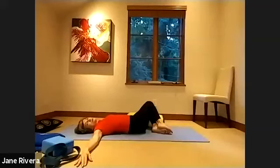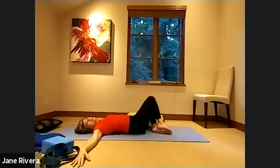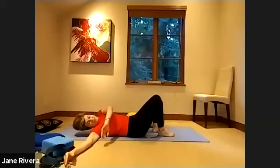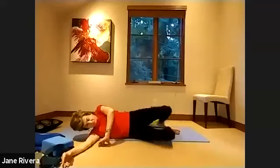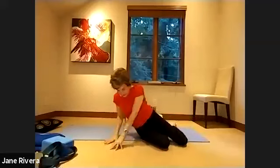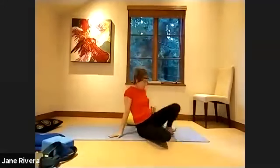In the middle of the breath, in the middle of this moment, as we do our work together, working on three different levels at once. Bring the knees to center and let's roll to the right side and come on up. Good.